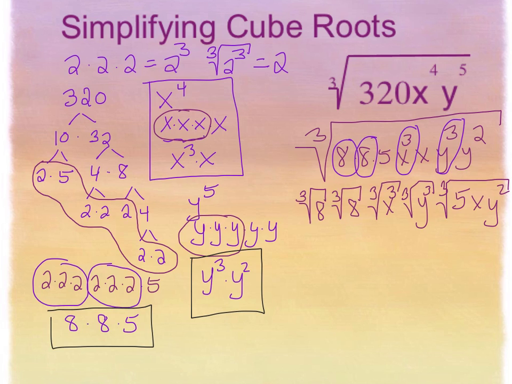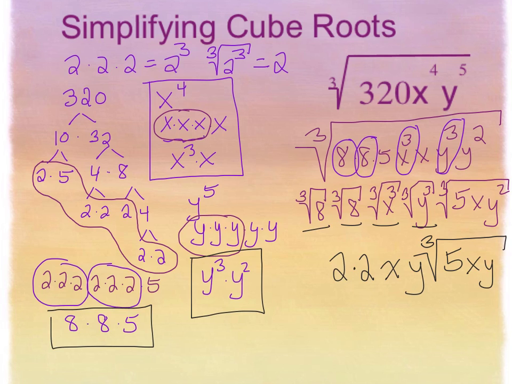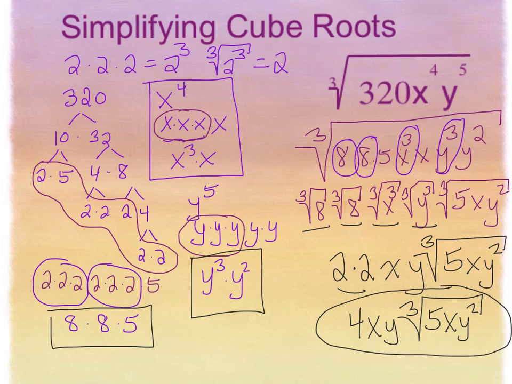Alright, so go ahead and take each one of these perfect cubes. So we have this here is cube root of 8 is 2. Got another one. Cube root of x cubed, of course, is x. Cube root of y cubed is y. And what's left in the cube root here are imperfect cubes, so we have to leave them. And the last step is just kind of button up and simplify. 2 times 2 is 4. And that would be our simplified cube root. Hope this helps. Take care.